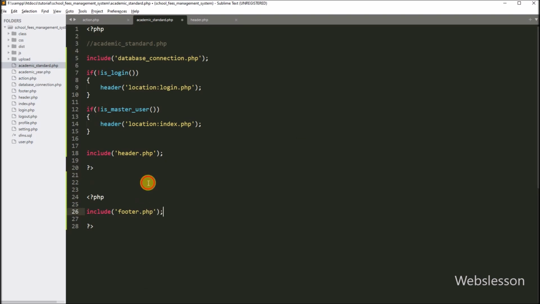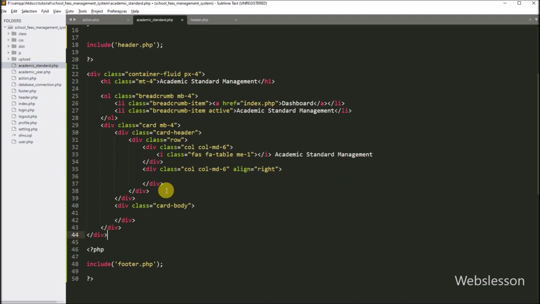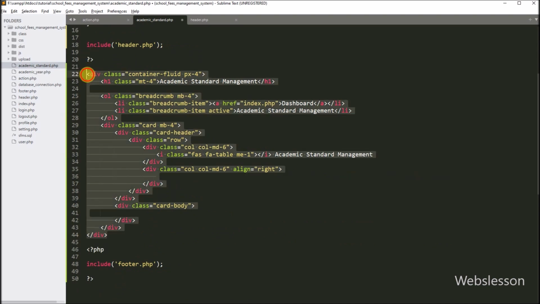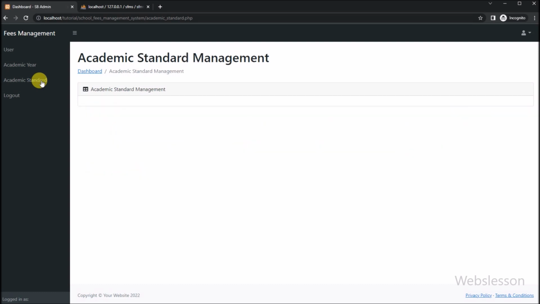After this, between these, we paste this HTML code, which will make a blank academic standard management page, and now we check the output in the browser. So here, we click on the academic standard link, and we can see that a blank page has been loaded on the web page. That means our academic standard management template is ready, and now we want to load academic standard data under jQuery DataTables.